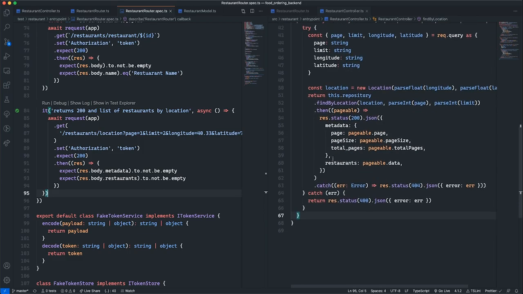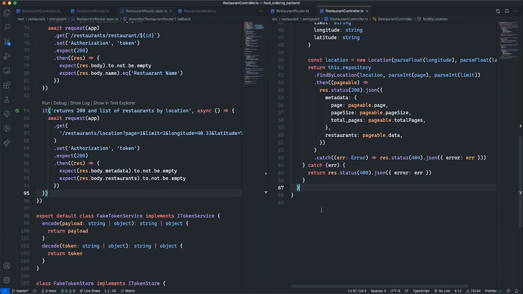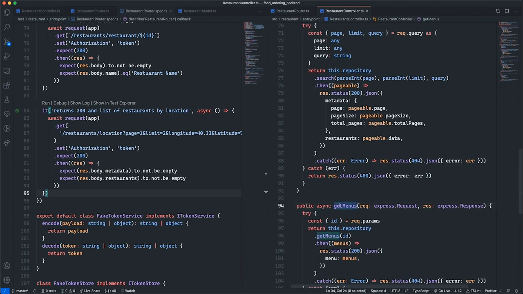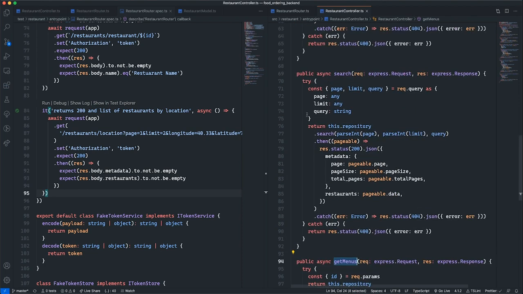So we continue the process with the other two methods. I'm just going to quickly create those methods and again explain what is happening, which is pretty similar, so that you guys have seen the pattern so far. The other two methods that I've gone ahead and created are search and getMenus.